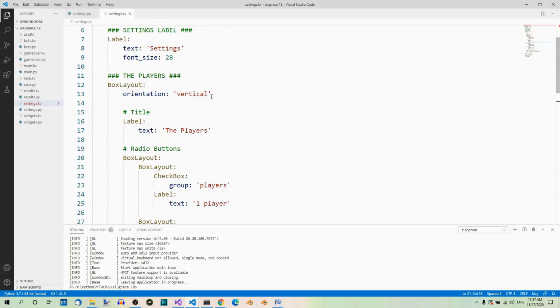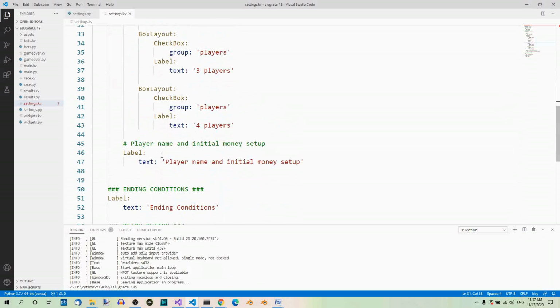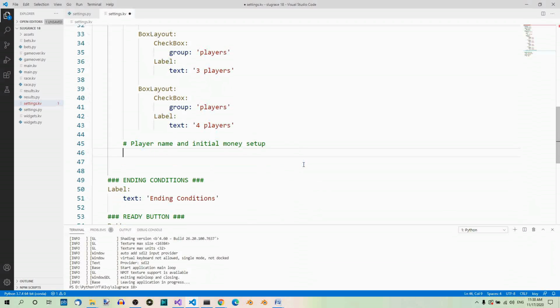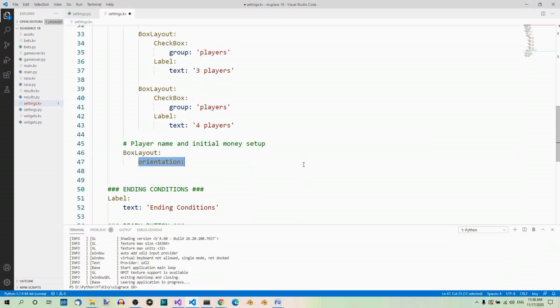So we are still in the players area and we're interested in this part over here. Now we can get rid of this placeholder for now and we'll put everything in a vertical box layout. So box layout, orientation, vertical. Good. Now let's start with the headers row. It's gonna contain some labels.